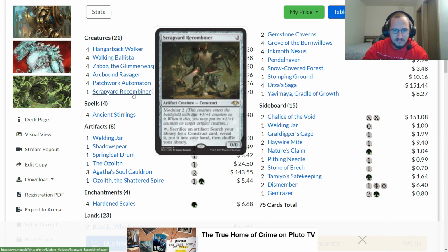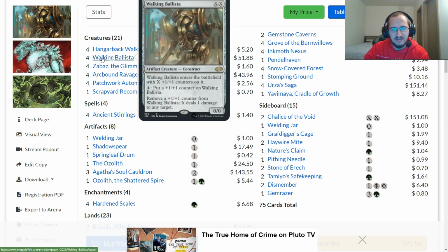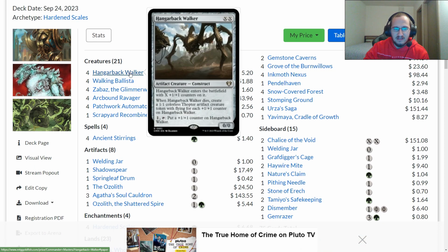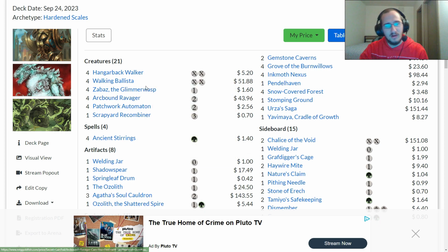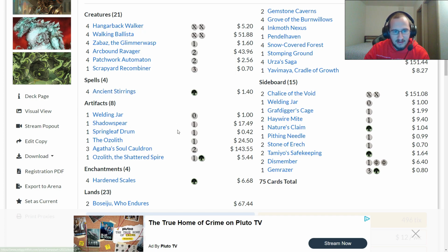Anyway, Scrapyard Recombiner finds either your big threat that is just going to get big from you casting your spells, Walking Ballista as a win condition purely on its own, or Arcbound Ravager, getting the combo potential to make a ton of Thopters that could just win the game, or even make more artifacts, so then you can make an even bigger Arcbound Ravager, which means you can put even more counters on any one of these other threats that you have in play. Ancient Stirrings kind of brings it all together.